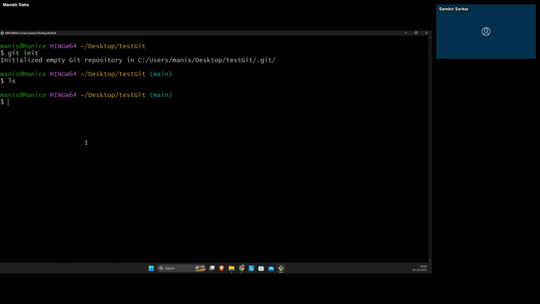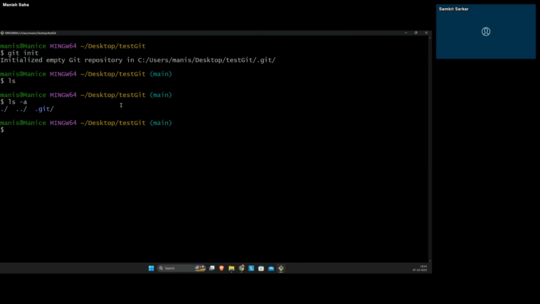You might ask where this thing went. I have done git init, but I cannot see it. Because this is a hidden file, you need to type ls -a. This will show all the hidden files in your working directory right now. And you can see there is this thing called .git.